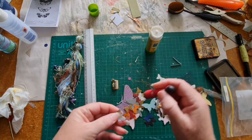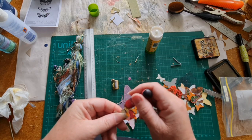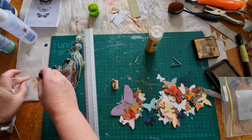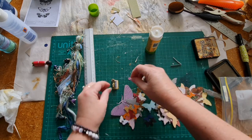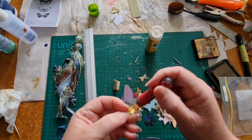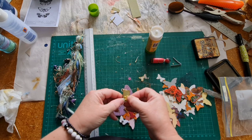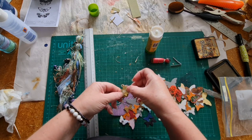Okay, I'm going to ink up the edges of those as best I can. It's pretty tiny. And I'm going to ink the back of that one too because it's white. So, ink to the back and the edges as best I can. And then this wee paper flower is very yellow, so I'm going to put some ink on that as well, just to grunge it up a wee bit and make it not quite so yellow. Okay, so that's going to go on there. Got this little pink flower as well. I'll just pop that behind. And then the butterfly is going to sit on top.